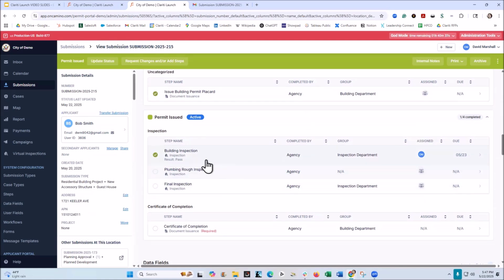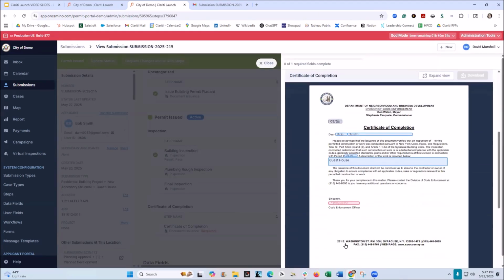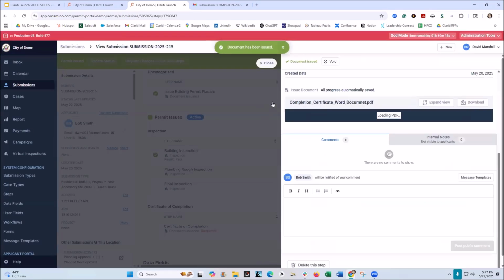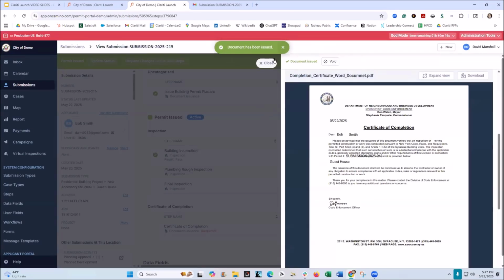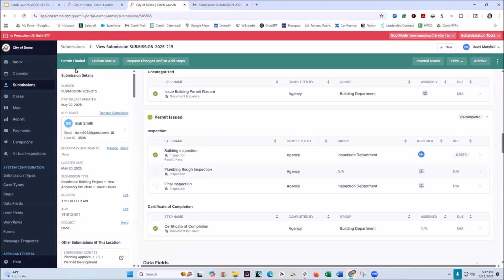And now in this example, the final step is this certificate of completion, which, as you can see, requires a signature, and we could issue that document. And in this example, the system automatically workflows this whole process into the permit final state.